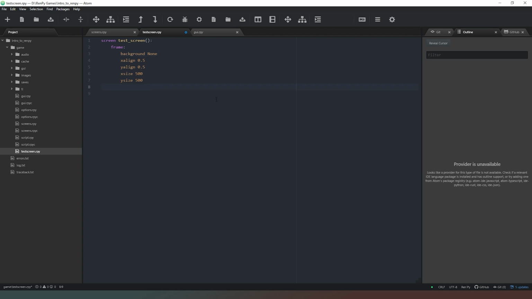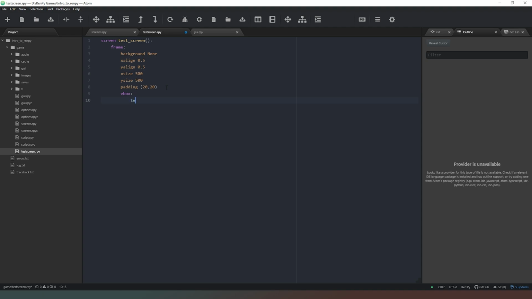Other things that we can do, we can change the padding values, which is how many pixels the window has around the edge that doesn't allow text in it. So we could say 20, 20, that is 20 pixels either side and 20 from the top and bottom. And then within that frame, we can put a VBox, which is, as you recall, the container which places all of its contents in order vertically.